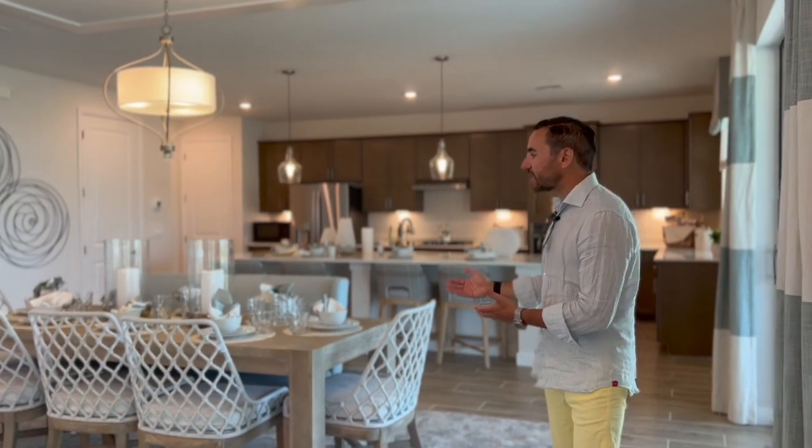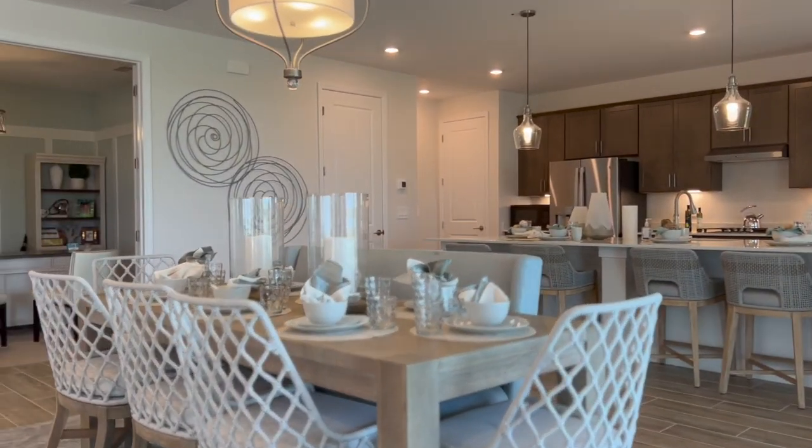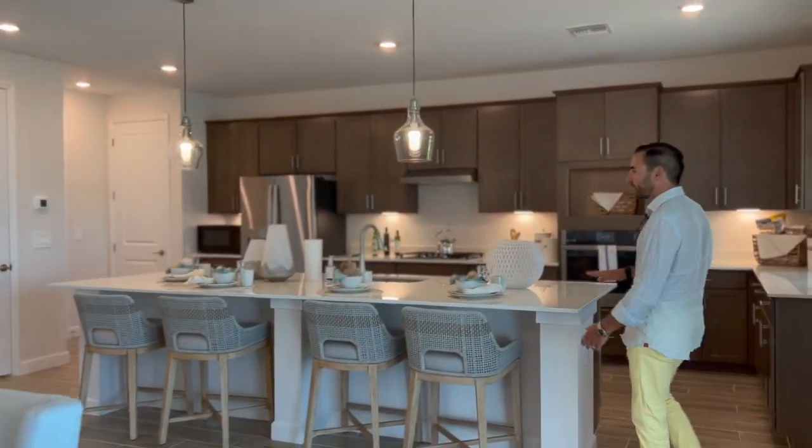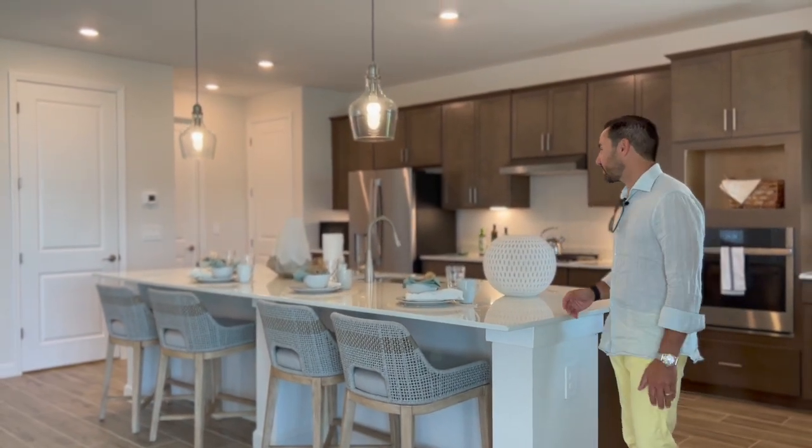So awesome, let's get back in the house here, and this is our living space. So huge open concept. You've got your family room area, that's obviously got access to your outdoor living space, your dining area here, and kind of like this area, because this is your massive kitchen, and you've got a huge island. This is about a 10-foot island, and you can utilize this as your everyday eating area or even just entertaining space.